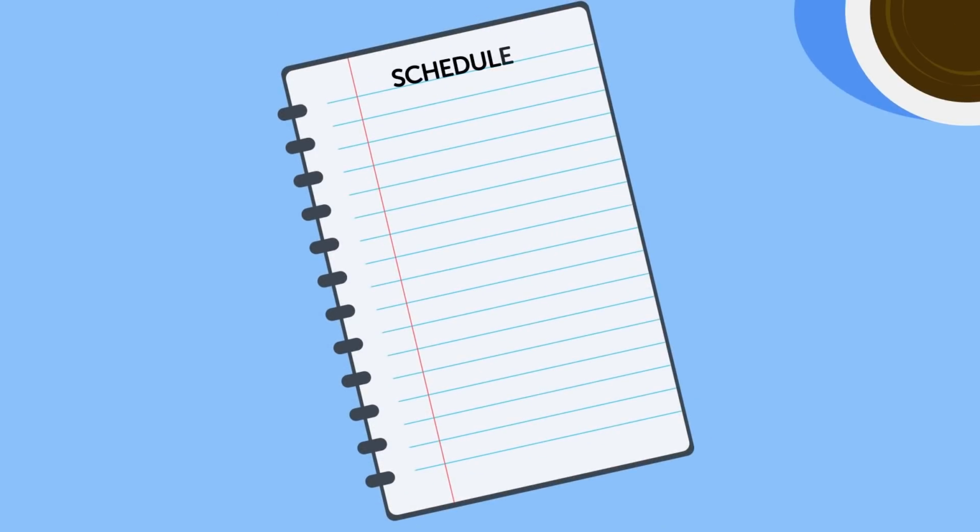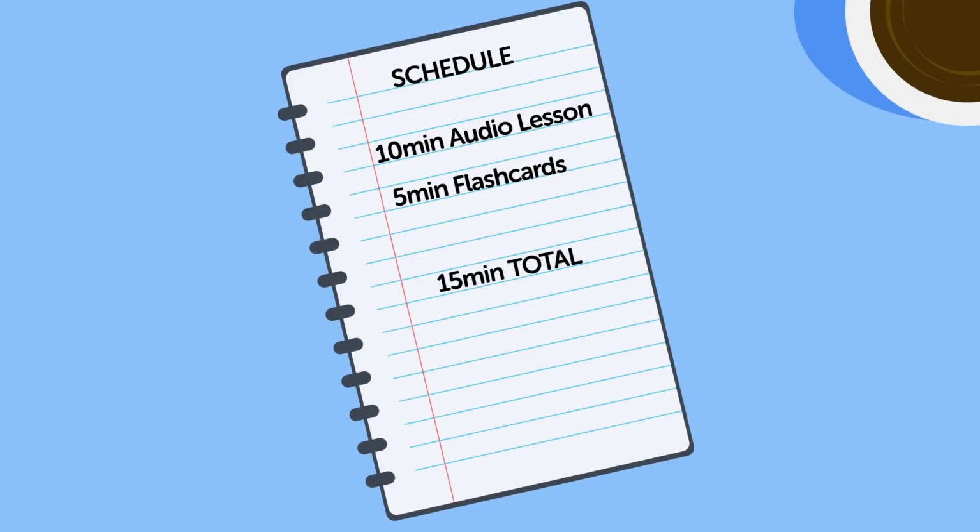Let's look at 2 ways, an easy way and an advanced way of tracking your time and results. Let's start with the easy way first. Simply track the time you put in. So if you do a 10-minute audio lesson today and then spend 5 minutes with flashcards, note this as 15 minutes for the day and write down what you did. Then do the same thing tomorrow. That's it. The goal here is to track the time and your effort. You'll want to track it and actually have measurable proof of your work. And also, so you can review what you've been doing and see your progress.